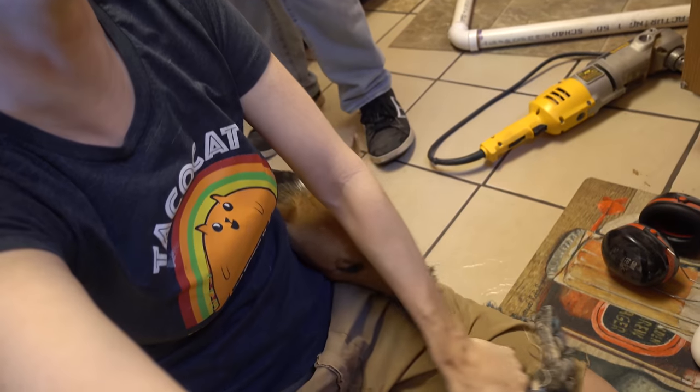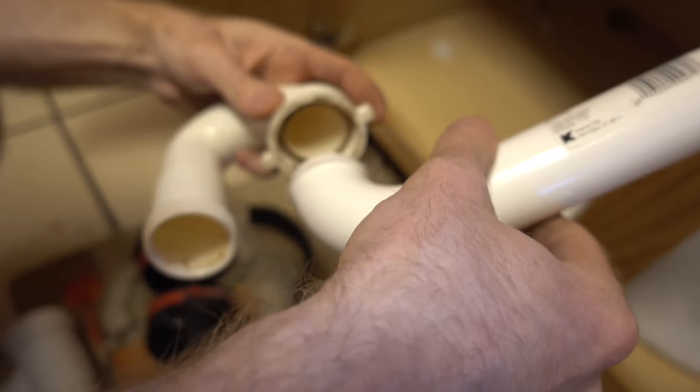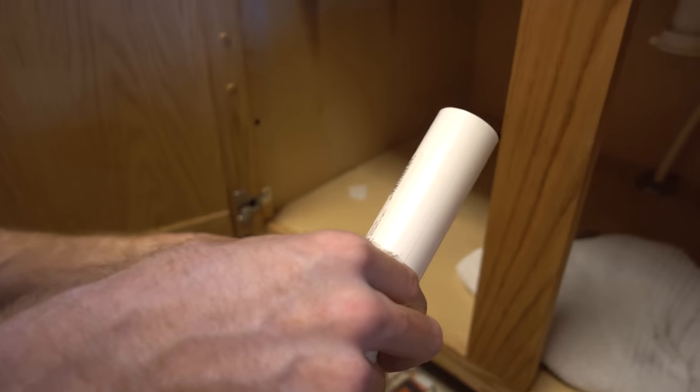Hey, you guys should pay attention to me and stop doing your project. Yeah, I'm going to need to get a different piece to do this, because the piece I bought is not threaded and the trap is expecting a threaded coupling. So I'll have to get a different one of these. Well, we're going back to go get paint anyway. Right, so I'll just get the plumbing part I need and return that other one.